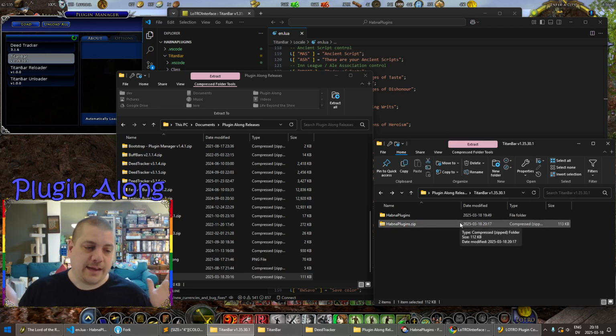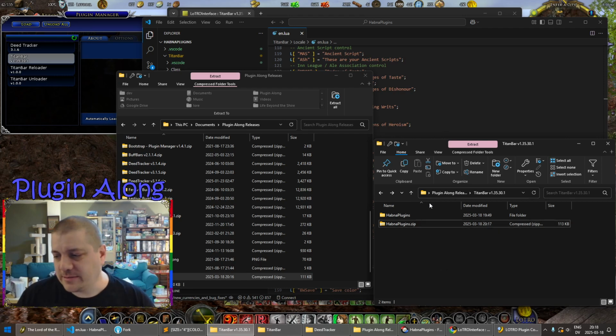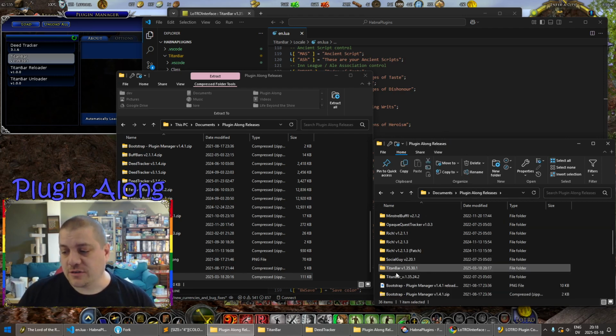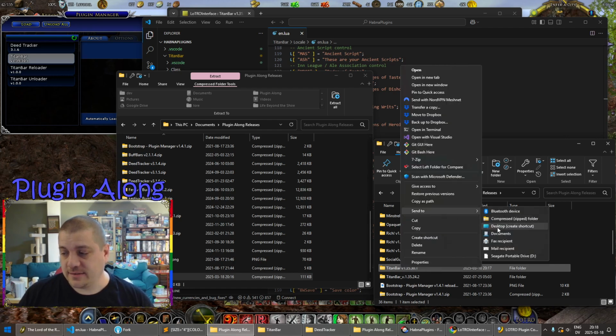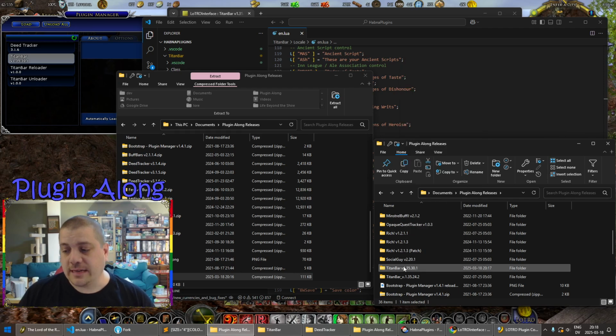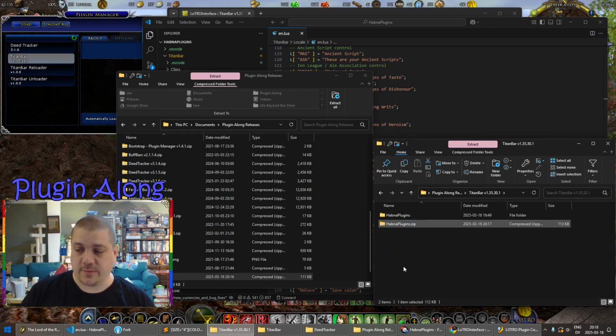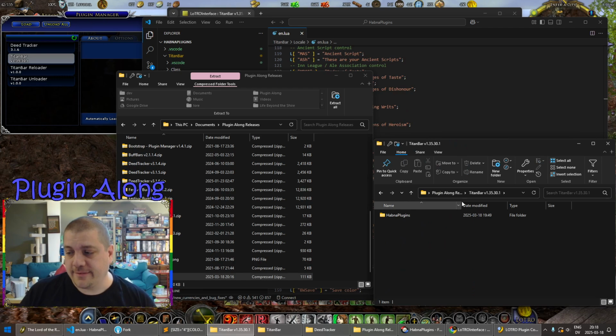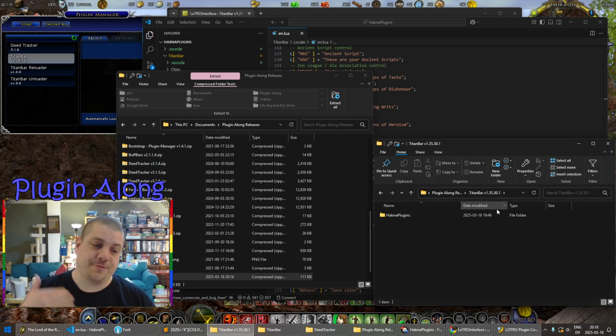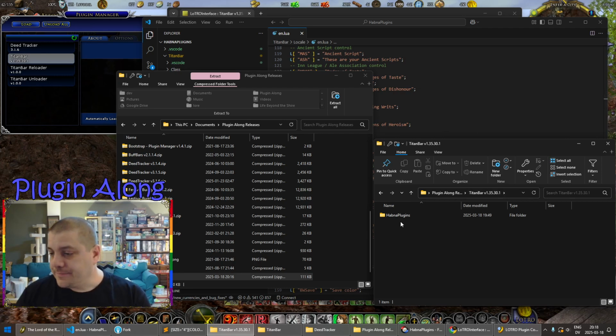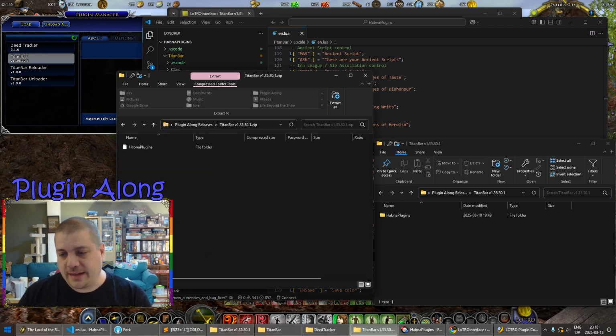So you either drag it into a differently named zip file, or create it here and then rename it. Whatever process makes you happy. But the danger is you might come in here and right-click this and say, go ahead and send this to a zip file, and then you will get a zip file that is not set up the way it needs to be. It'll have the TitanBar v35.30.1 as the top level folder within the zip file, and that's no good. Okay, so we have our zip file.